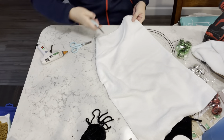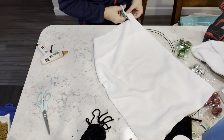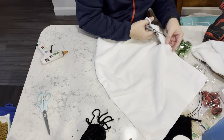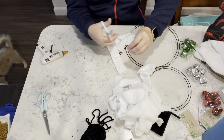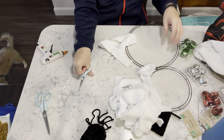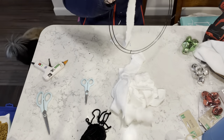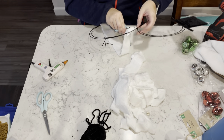Now I'm going to take one of those white chamois cloth things from Dollar Tree in the automotive section, and I'm just cutting it into about inch to inch-and-a-half wide strips. Then I am cutting off the edging because obviously it's not on all of the pieces, and then I'm just going to start wrapping this little snowman in this white cloth.